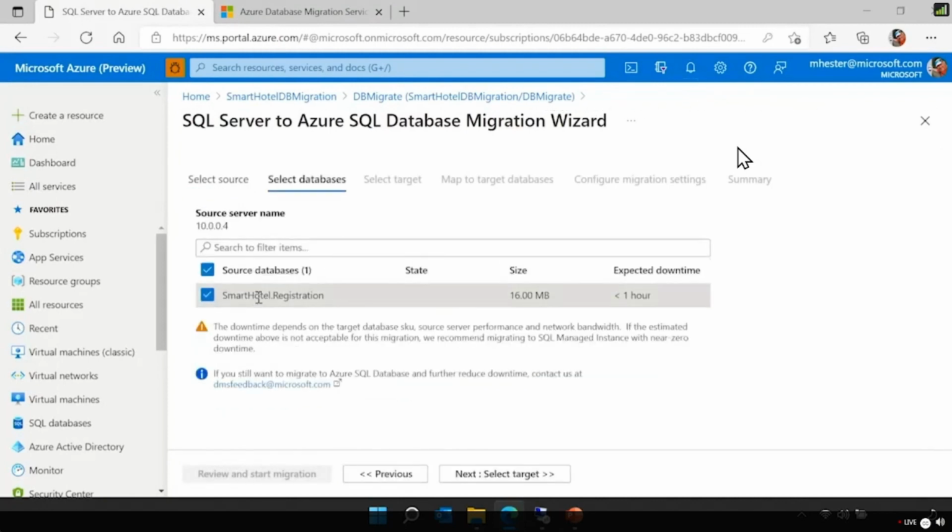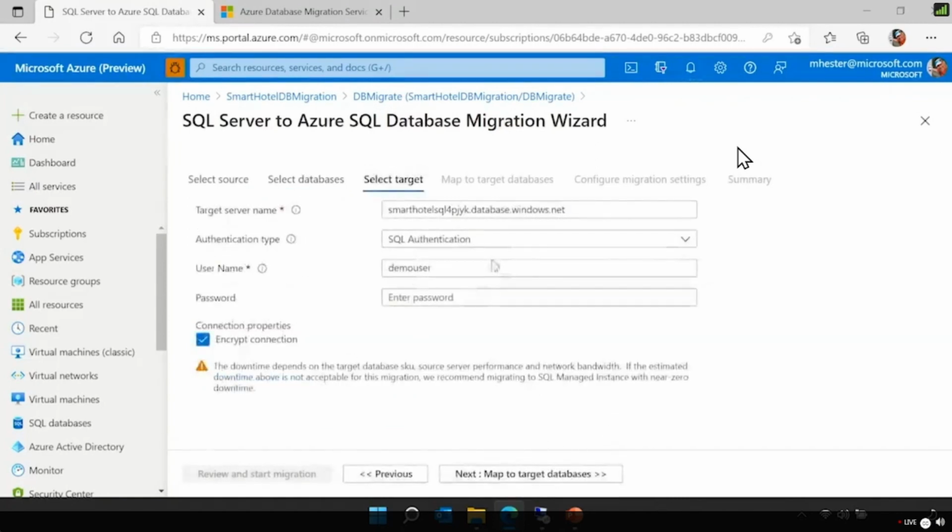And now it asks, what databases do I want to bring over? It's a 16 meg database, so it's less than an hour, as expected. Then I give it my target of where I want to actually target that information. Hopefully everything's working all right here. I'll probably just stop after this screen if it takes a little longer. Sometimes hooking up to the other databases takes a few minutes. But the good thing is that once we get this authenticated and we're in place, then it's just a matter of mapping to our target databases where we're going to put this information.